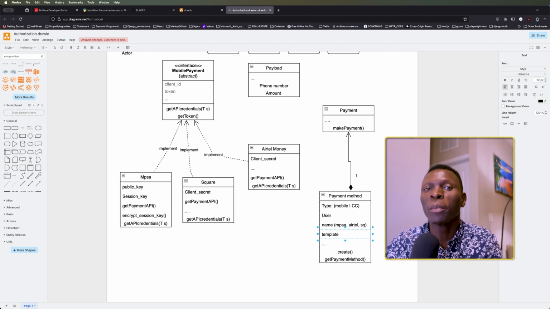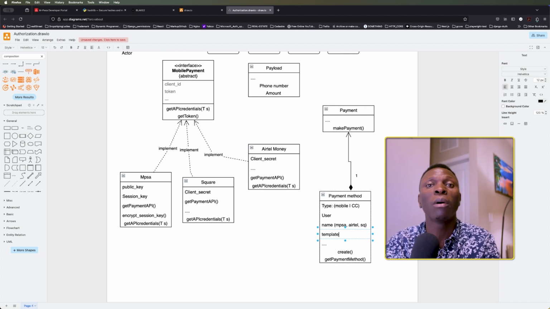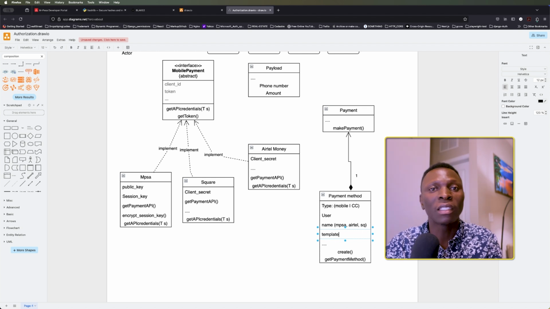I know this is a little bit advanced, but I'll get there. I'll show you how we're going to allow the customer to register or to save the payment method. By registering their payment method, we need first to confirm who they are, meaning that if the customer wants to register a new payment method, they're going to insert their phone number. When they insert their phone number, we're going to use it to get the KYC, the know your customer credential.